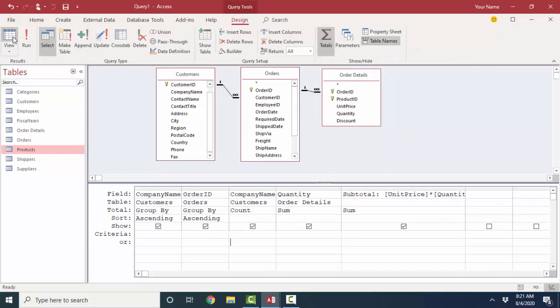So back to design view. The absolute key to these summary queries, or sometimes called aggregate queries, is how you're grouping the records together. Obviously, you need to group the records together by a field that is repeated in the records of that query. So you're almost always grouping by a field out of these parent tables. One customer can have many orders, and one order can have many line items. And those are the fields that we used to group the records.